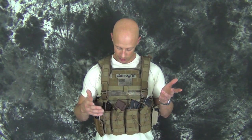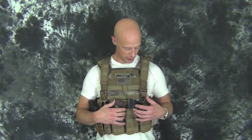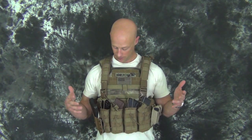Cost, always an important feature for you guys. The rig comes to market for $75. So in my opinion, compared to the other products that are out there on the market, this one's extremely versatile. You get a lot of chest rig for your money. You can use it with several different rifles, 74s, VZ-58s, AR-15s, as we talked about earlier. And it comes in two different configurations in terms of the harness.